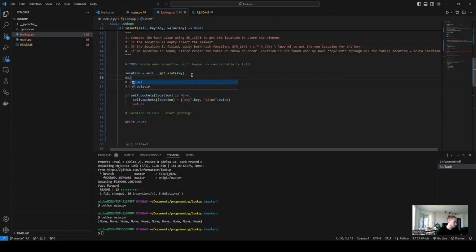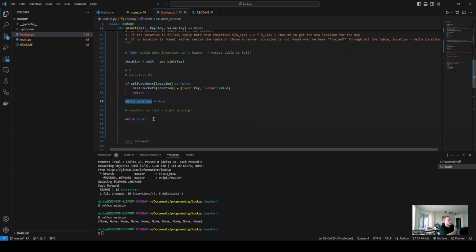So we can create it here, call it delta location. We're going to say while location does not equal delta location, we compute the new hash key.